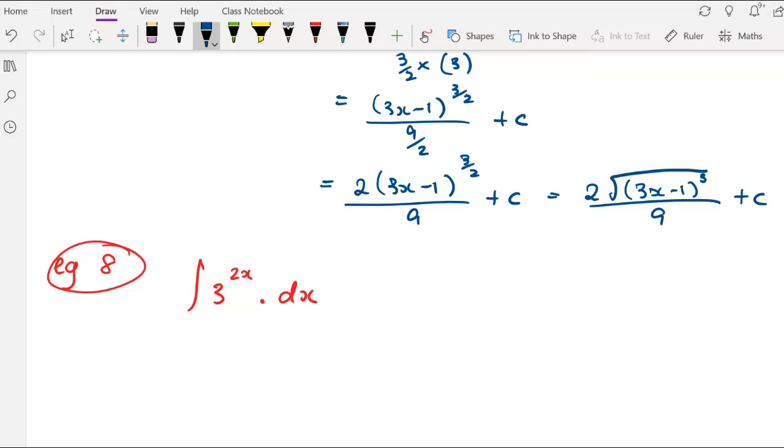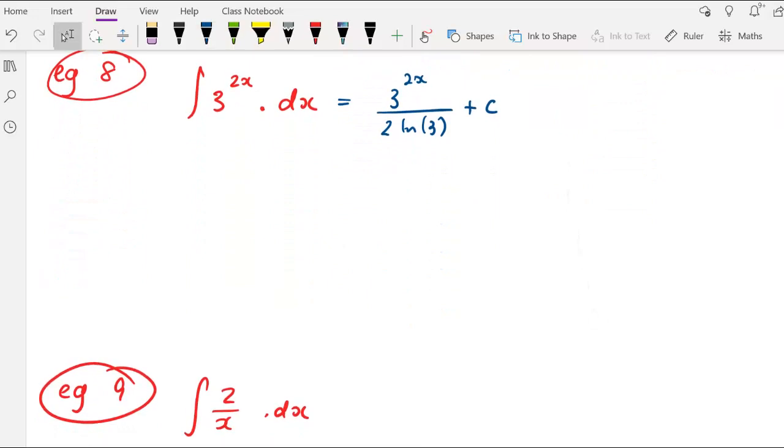Okay, so we're almost to the end now. We're looking at another simple integral, this time an exponential with a base that is not e. So in this case, we're looking at 3 to the power of 2x over 2 ln 3 plus c. It doesn't really get much simpler than that. That's just following that base rule. So the derivative of that bracket is 2, so we have to divide by 2. And because this base is not e, we're also dividing by ln of whatever the base is.